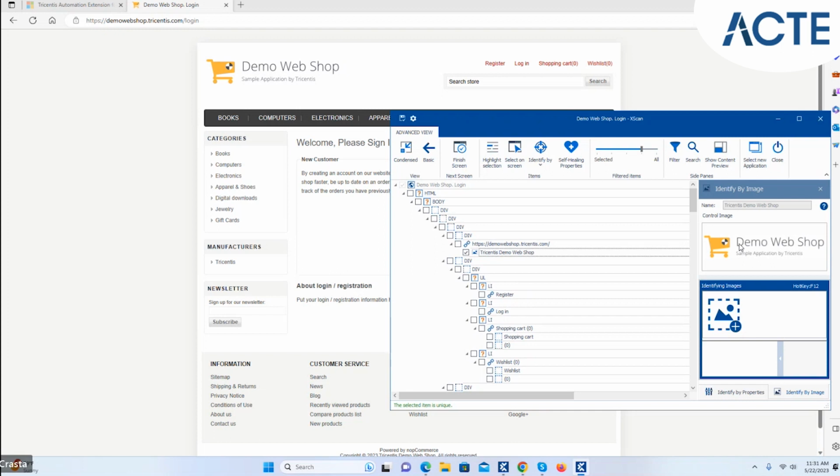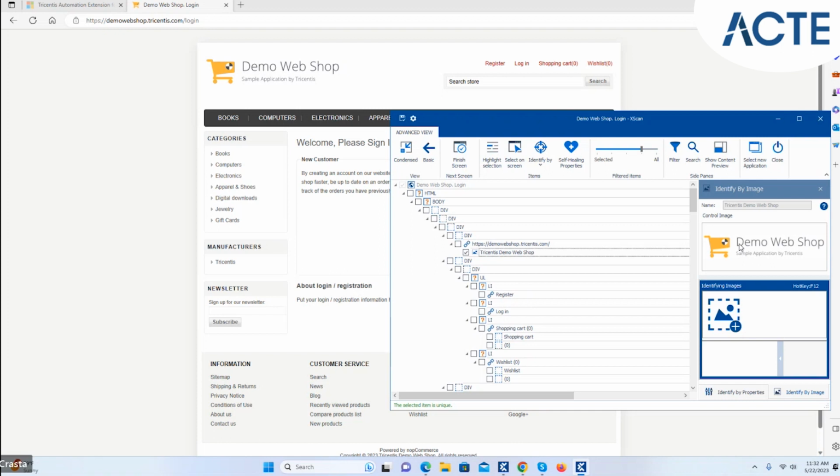So this is the control image, the target control. Under that you can see identifying images, which are supporting images that will help Tosca to identify the control image.